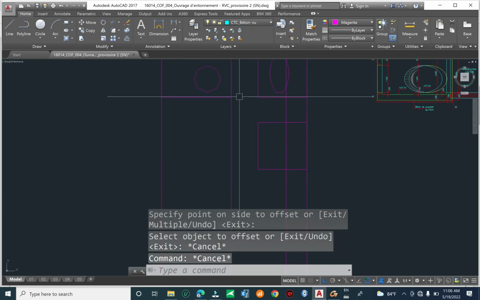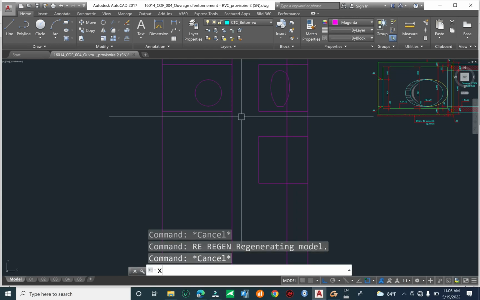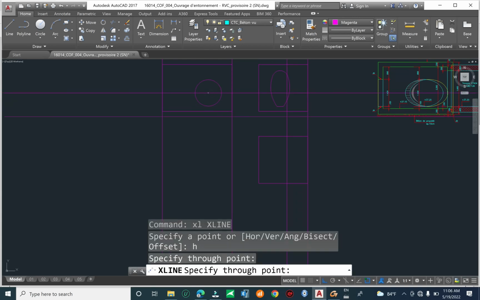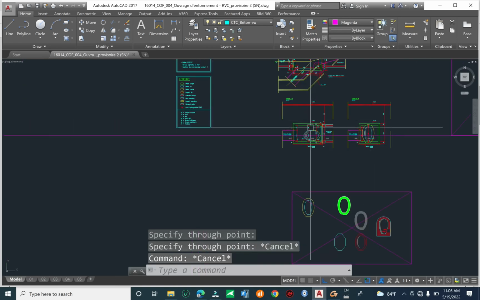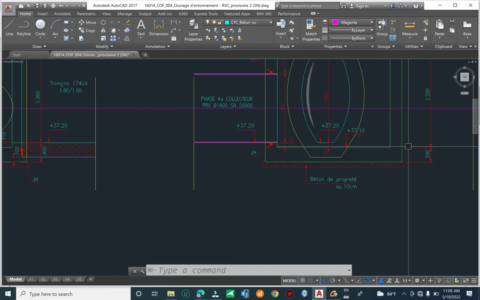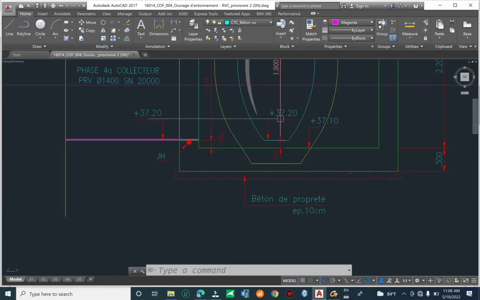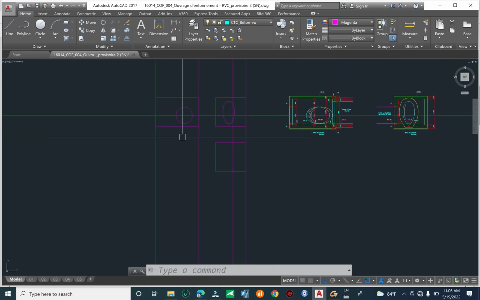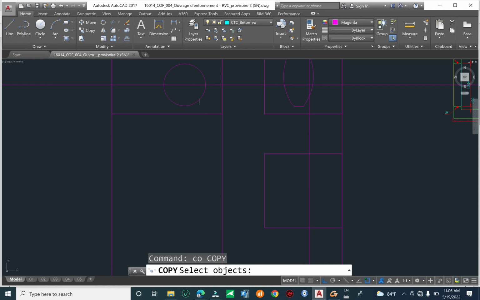Okay, and for the other side we do the same. You can check the elevation is 37.2, and the elevation for the other is the same, 37.2, so the elevation is the same. Now we copy it.